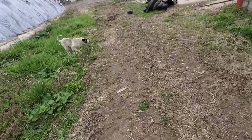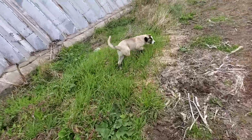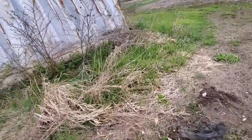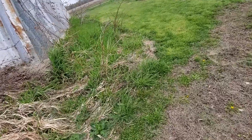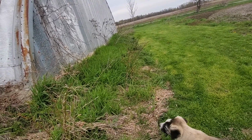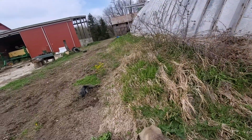So this will all be garden along here. Won't that be something? Garden, garden, garden. I like that. I could probably come out here with a chainsaw and just cut down some of this bigger burdock so the horses wouldn't have so much of a problem. And then he's also going to plow this over up towards the Quonset hut, out to where it's mowed or a little bit more. This will be garden here on the north, this is the east side of the Quonset hut. This will be the south side here.